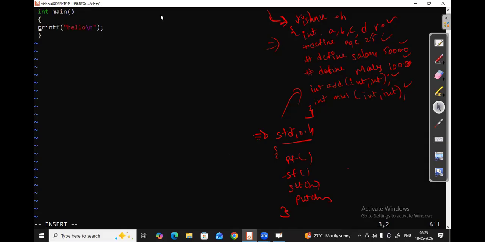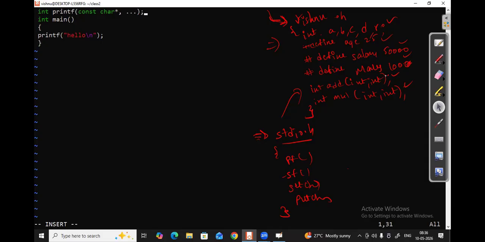Sir, what exactly is the printf declaration? See, simply what I am doing here. If you don't want to include stdio.h, see, stdio.h or any header file is not a must. If you declare those functions, then there is no need of using the header file. See, int printf, I'm declaring the printf function, printf(const char *, ...). So I'm declaring the printf.